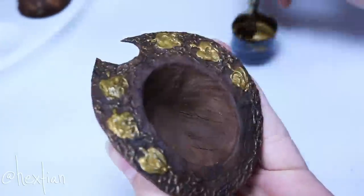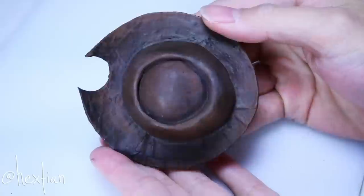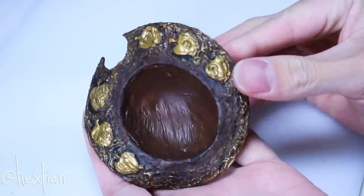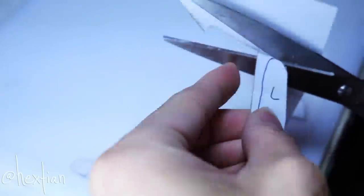I really, really love the combination of the gold with the brown details, especially when you dry brush it. I don't know, for some reason it just looks so rustic and earthy, and it's literally what I'm going for Applejack. So for her boots, I will actually be creating it from scratch, and this is actually the first thing that I made when I started Applejack as a project. And as you can see, I'm just cutting out the soles using cardboard, and I'm gluing it onto her feet.